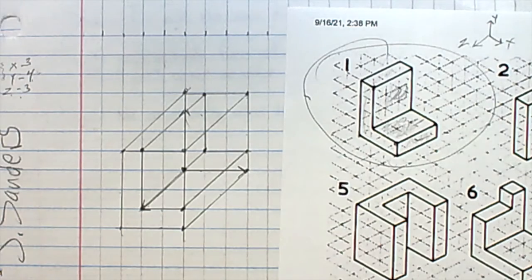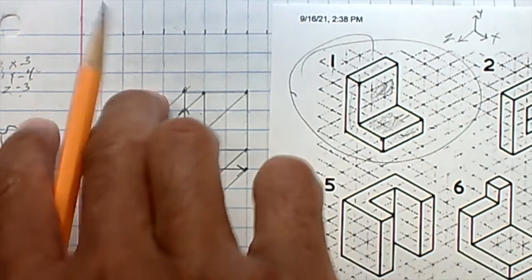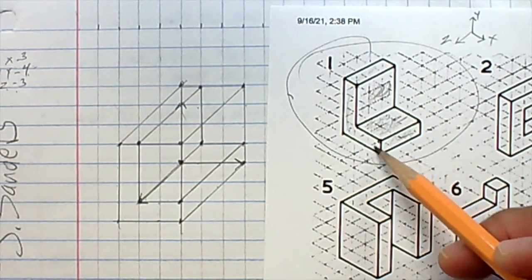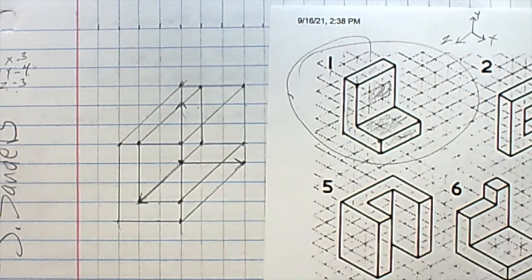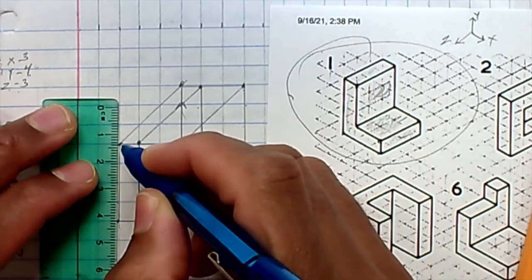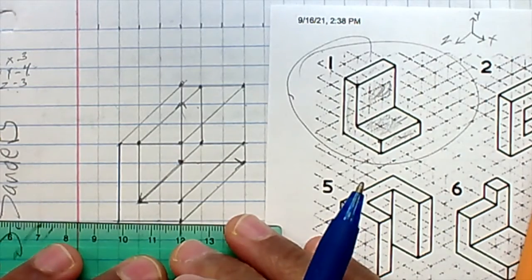Okay, so we have our object drawn. Again, this is the oblique drawing on graph paper. It looks a little more stretched than the isometric drawing on the ISO paper. All right. So from here, what we can do is take a pen or heavy pencil, and let's just darken the object lines so that they stand out.